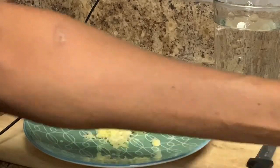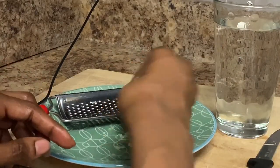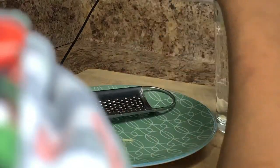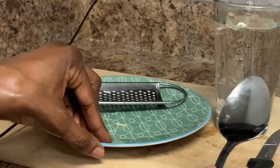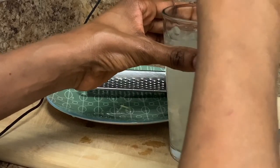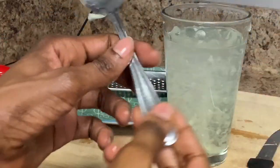My people, many people are suffering from ulcer. This will help to calm down your ulcer. For those that have it, you can eat it, or to prevent it. So you put in the garlic. You stir it. It's a glass of water.